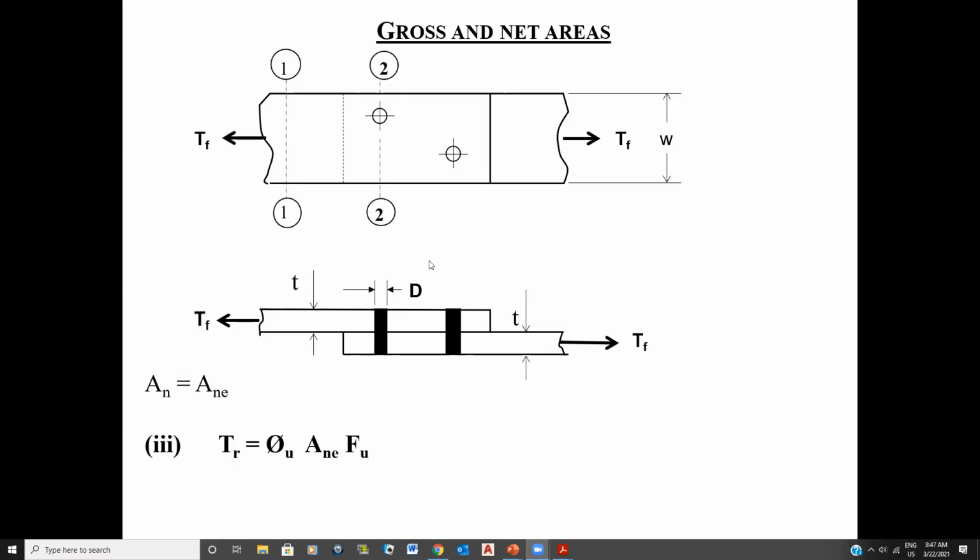Now, what else is going to happen? In other words, when these two things want to get pulled apart, it's very possible it's going to break here, or it's going to break here. Where else can it break? Are we talking about the bolt? For example, could the bolt be breaking? I'm talking about the plate itself. The bolts, I'm just talking about the plates. Where within the plate can you see another section that can break off?